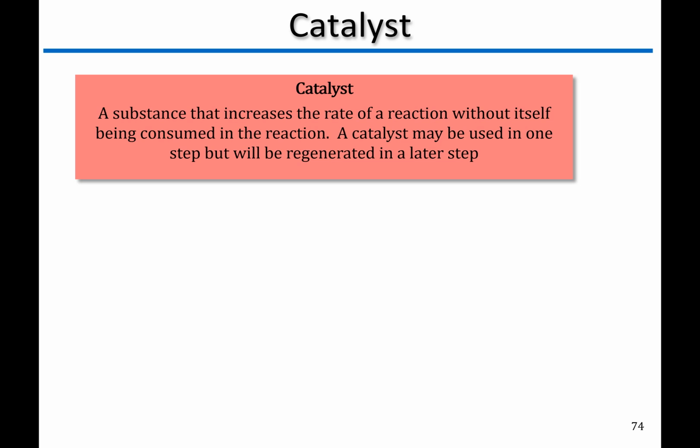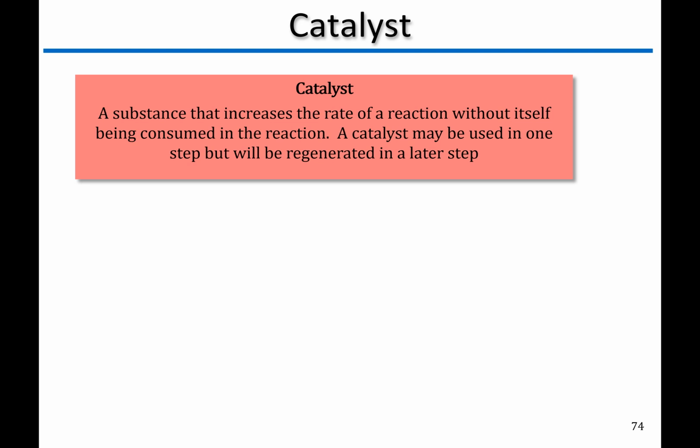Another way of looking at it is that many times it's needed to actually complete the reaction to begin with. So no matter how fast or slow the reaction is, now it's possible. Or it could just be, again, that it opens up a different doorway to a reaction path that's faster and more efficient. And especially if you're, say, in chemical industry, trying to produce ton quantities of something, if there's a catalyst that can make your life easier or make your process more efficient, of course you're going to want to use it. And many times, this might be a metal catalyst that they can recover at the end.